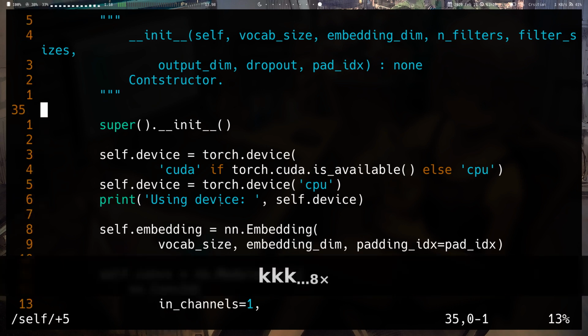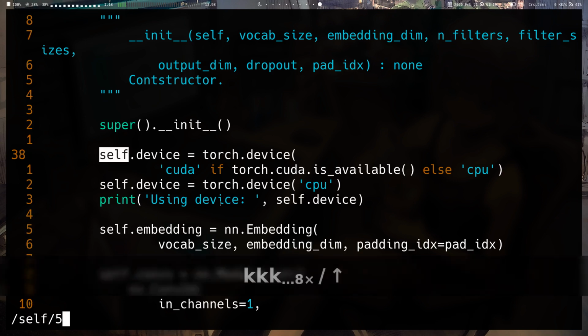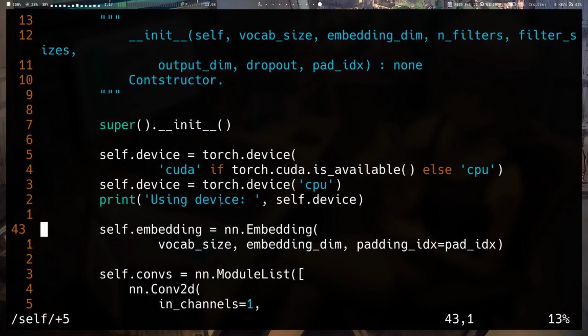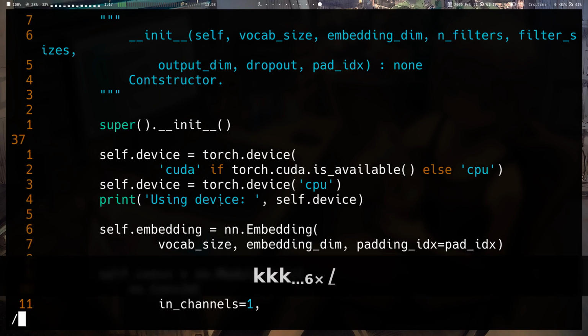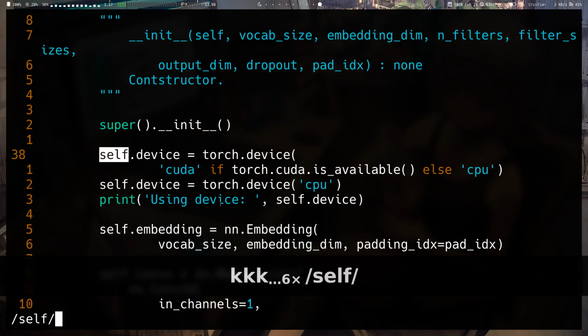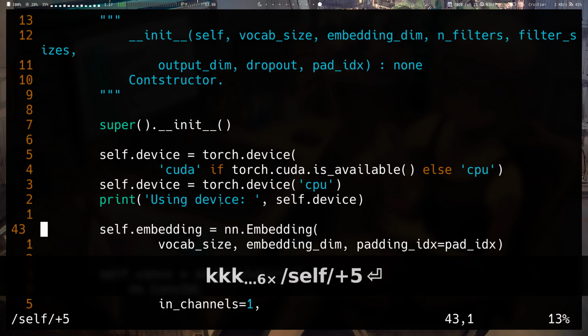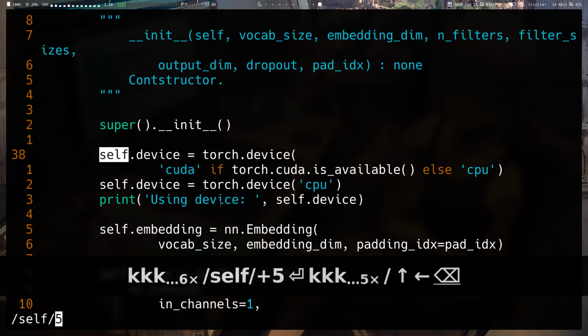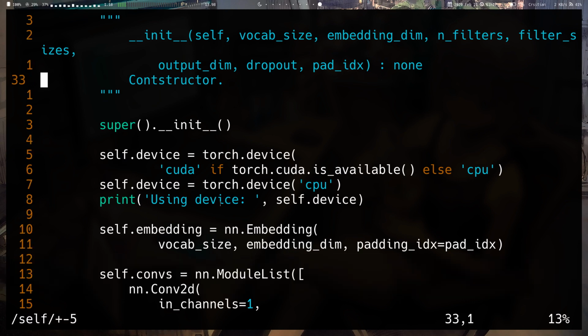So again, if I do this self, it offsets me 5 lines down after it finds the match. You can do it like that, or as you saw, +5 does the same thing.